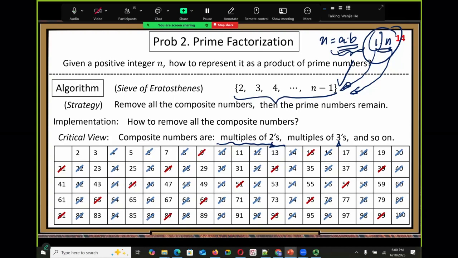If some numbers are both multiples of 2 and multiples of 3, and we already crossed them out in the first round, then they are gone. So the second time, we do not need to do anything because they are already gone. We only cross out those numbers that remain after the first round. All right. So next round, non-trivial multiples of 5. Cross out.